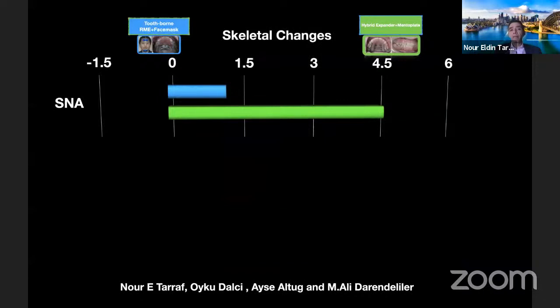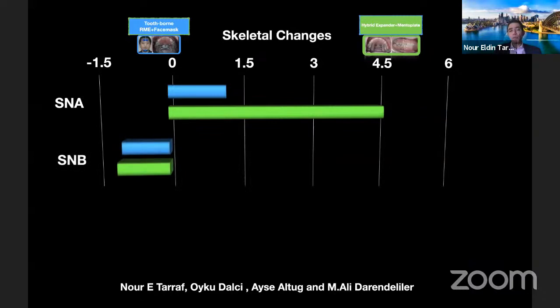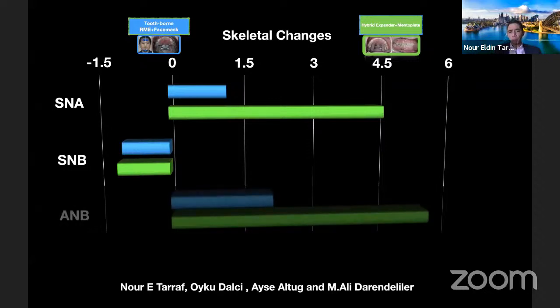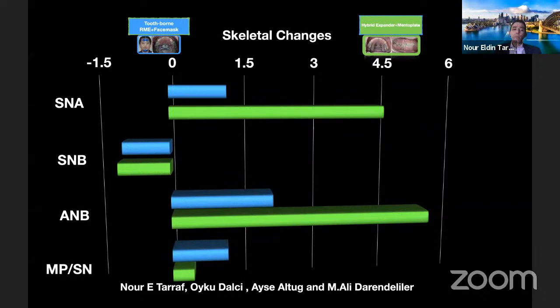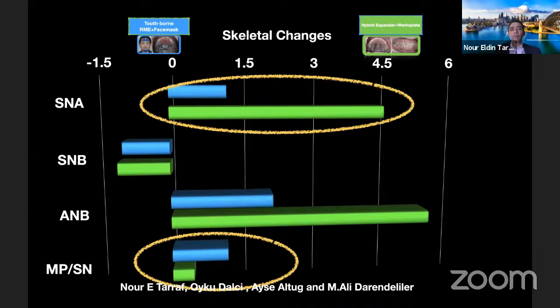You can see that at the level of the SNA, there's a significantly larger maxillary protraction. The A point comes more forward. Not such a huge difference at the level of the mandible, but the overall skeletal response is significantly greater when we are using the skeletal anchorage group. The other thing that's quite evident as well is there's no vertical change when it comes to using the skeletal anchorage. So not as much opening of the mandibular plane as you would get with your conventional face mask.